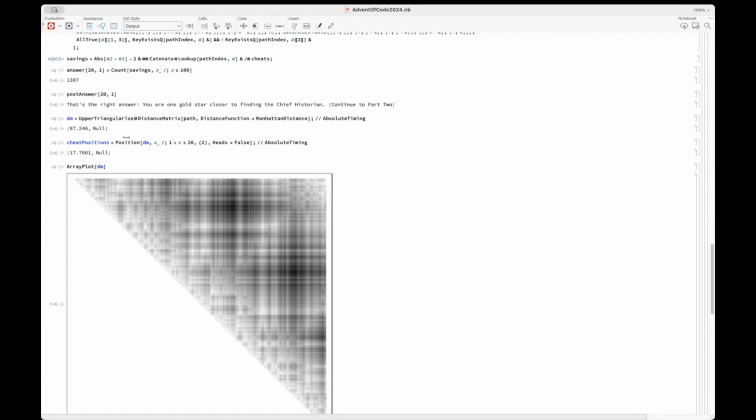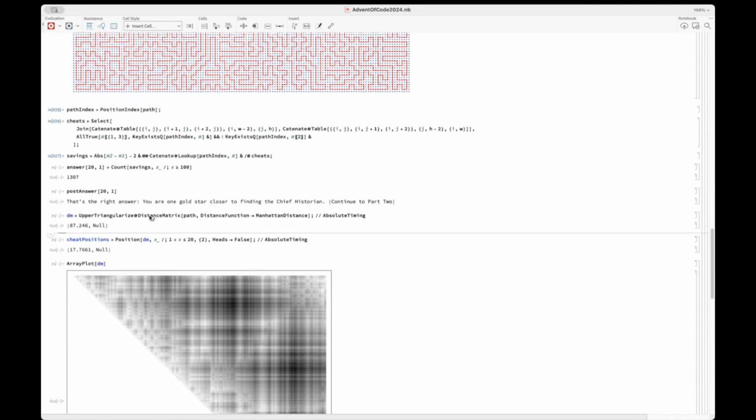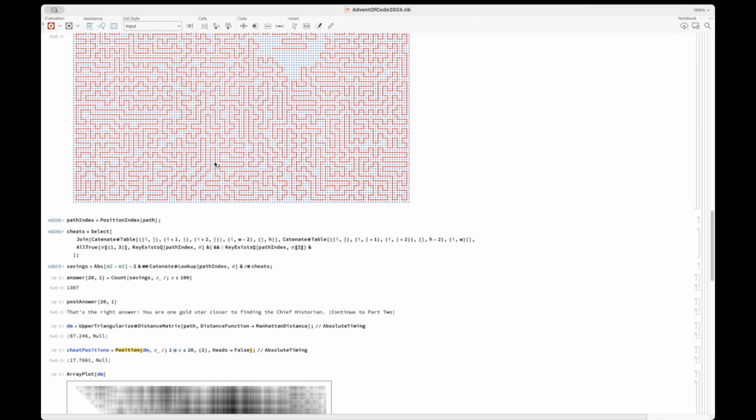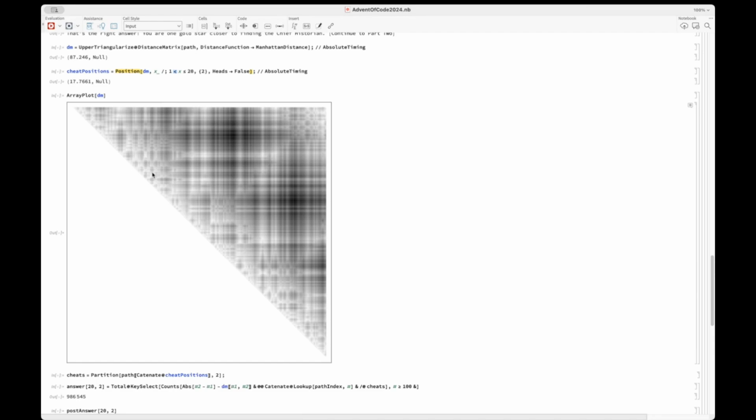I'm here just constructing the distance matrix for all points on the path, on this red path over here, right? And we're just finding the cheats now, which are all these pairs of points for which the distance is less than 20, right? And more than one. So that's all our allowed cheats. So now we can skip from here to here because there are less than 20 steps that you're allowed to do. You can skip a little bit to a different point, maybe go to here. A lot of cheats that you're allowed to do. And this is all of them.